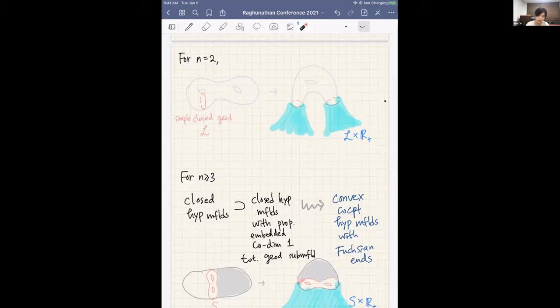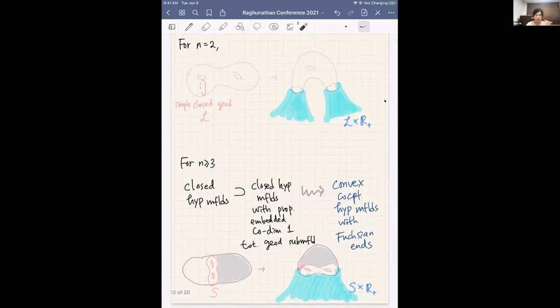I gave an example with one simple closed geodesic, but we can do the same surgery with any finitely many simple closed geodesics as long as they are disjoint. You choose a finite disjoint collection of simple closed geodesics and cut the hyperbolic surface along them. You might get just one or several hyperbolic surfaces with boundary components, but whenever you see geodesic boundary components, you can glue a Fuchsian end and make it complete. Then you create hyperbolic surfaces with Fuchsian ends, and any convex cocompact hyperbolic surface of this type arises in dimension two. Now in higher dimension, if n is at least three, then first of all, Mostow rigidity says that there are only countably many closed hyperbolic n-manifolds, unlike in the surface case.